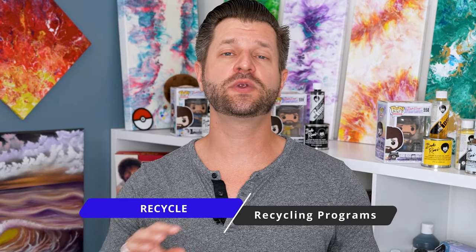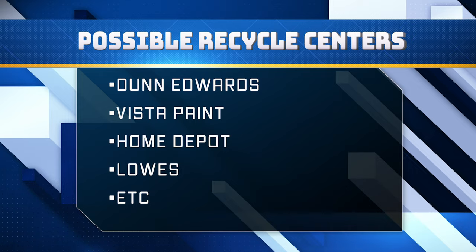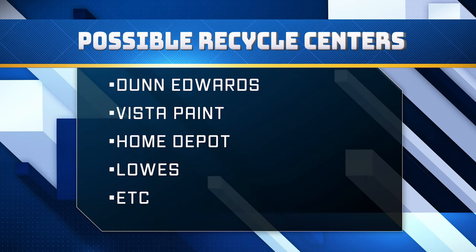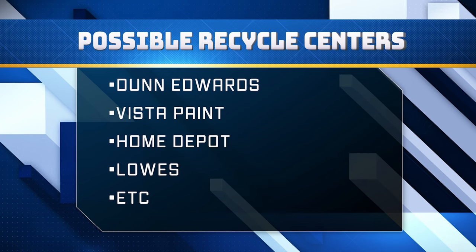Now, if you don't plan on reusing your paint sludge for oil paints or your projects, that's perfectly fine. I really recommend you recycle it. And you can find recycling programs in your city, generally at local hardware and paint stores. Do a Google search, but you'd be surprised. Places like Dunn Edwards, Vista Paint, Lowe's, Home Depot, all generally have recycling programs, but you wanna make sure that you contact them first because some charge a fee or have certain ways that they accept it, or will say they only accept wet paint or wettish paint.